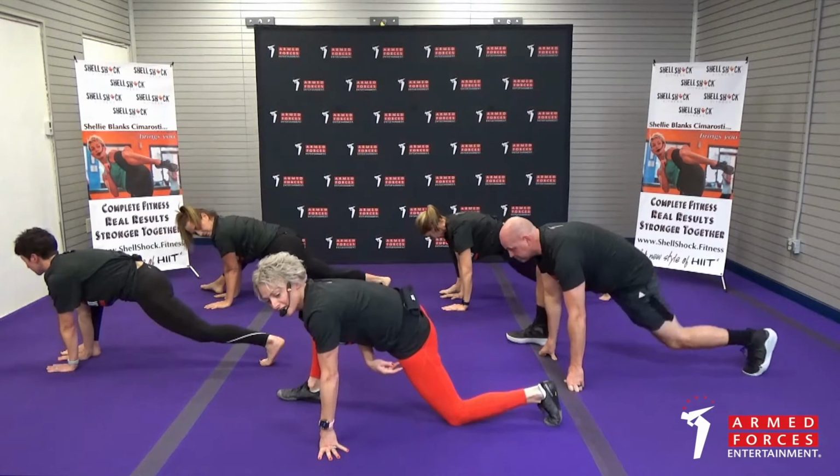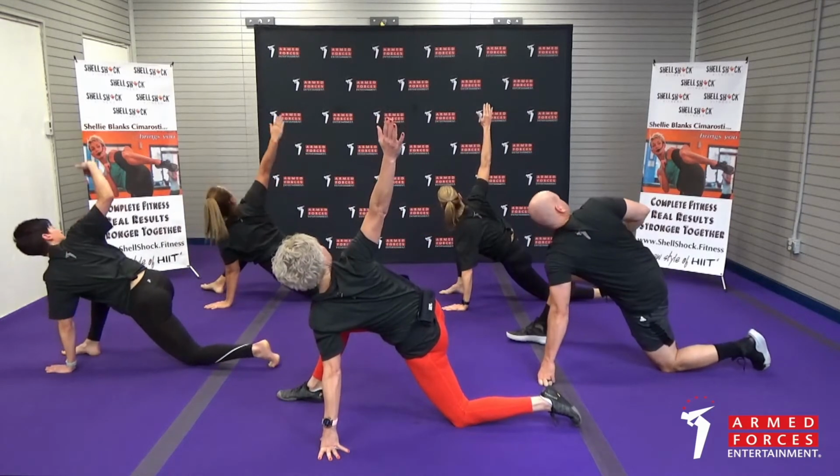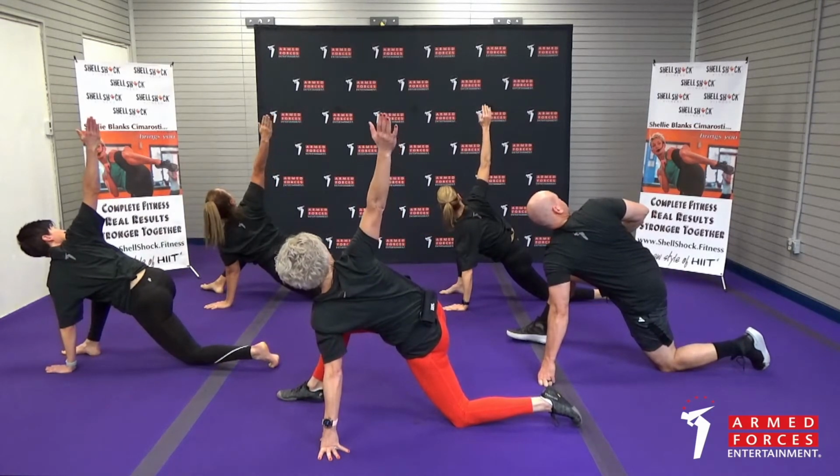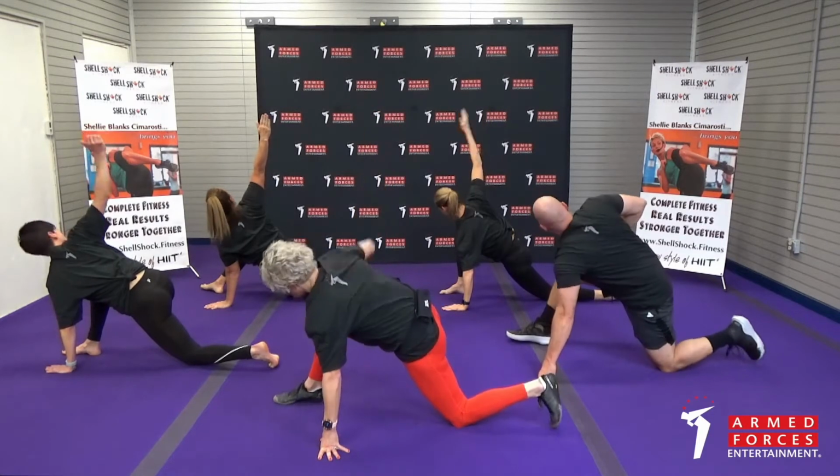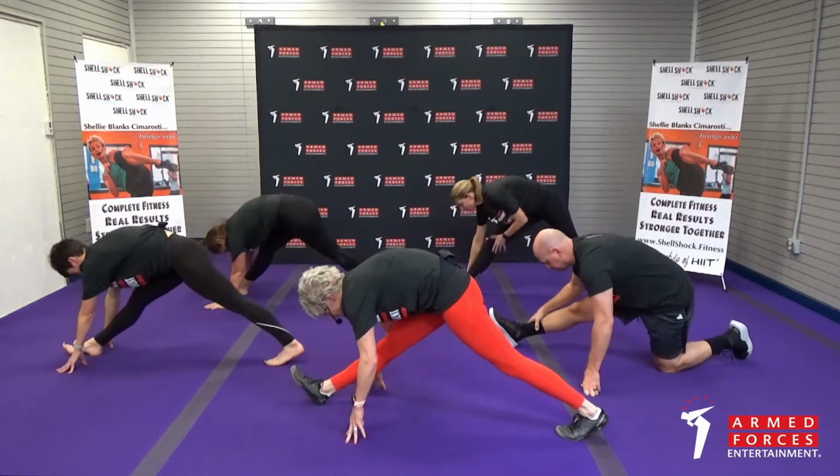Now drop that left leg down. Right hand up. Open your chest. Get a nice stretch in your back. Hold it there. And straighten that front leg. Head down and hold it.